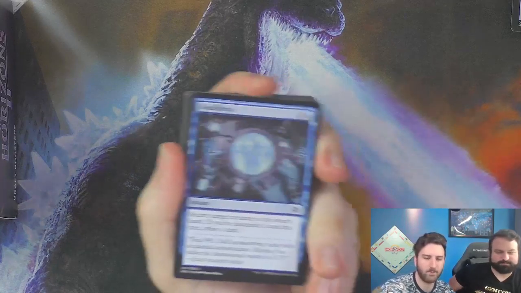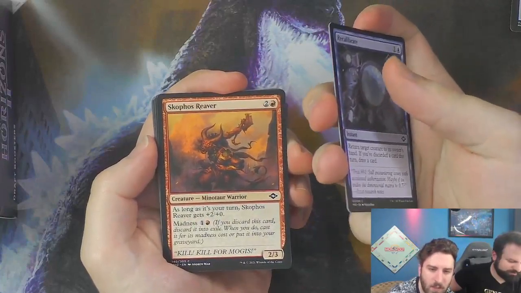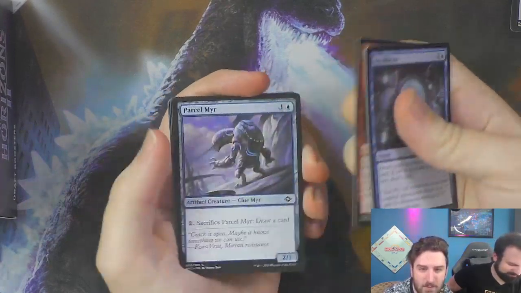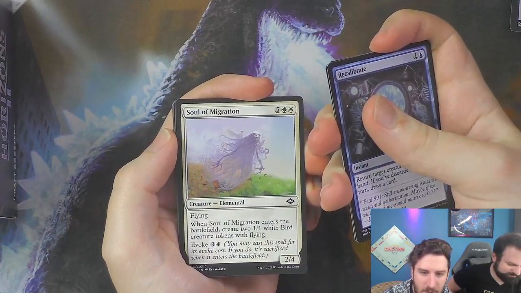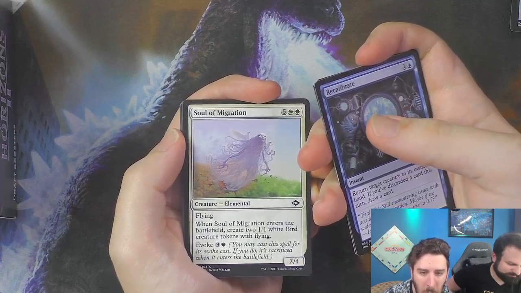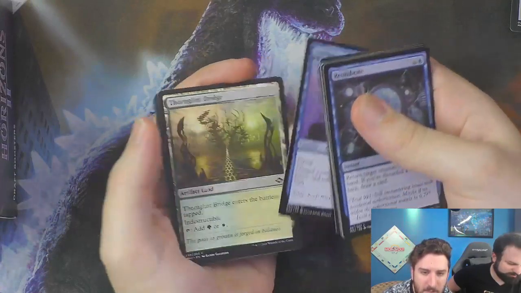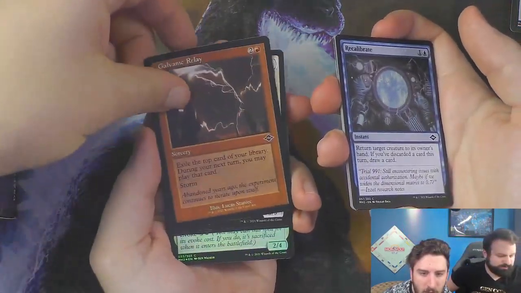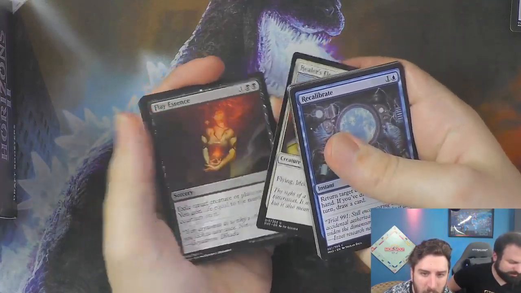What do we got, Matt? We got some commons that we probably won't care about. Flourishing Strike, Angry Reaver. Oh, I like the full caps. Soul of Migration. I'm about to create 1/1 birds with flying and evoke. Okay. Creepy little thing. Bone Shard. More Bone Shard. Artifact land. Ooh, another old border. Hey, you want to take it? Healer's Flock. All right. Another Play Essence.